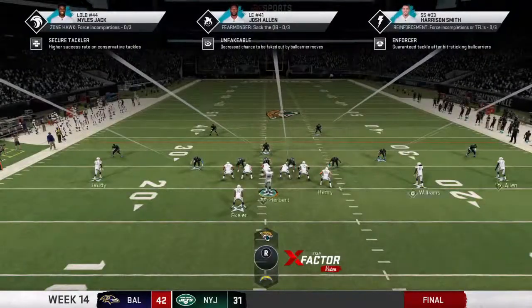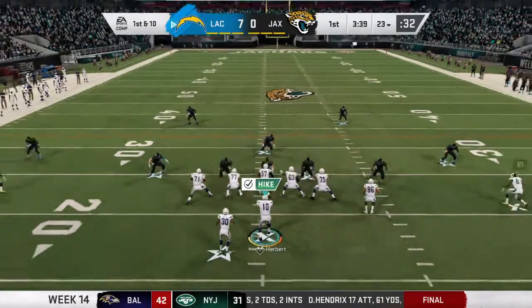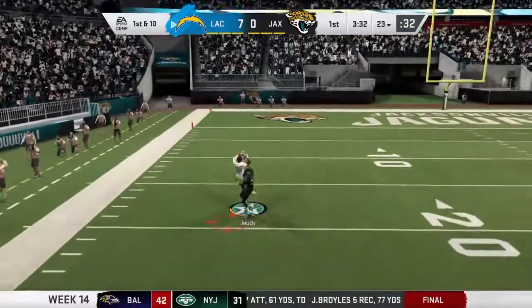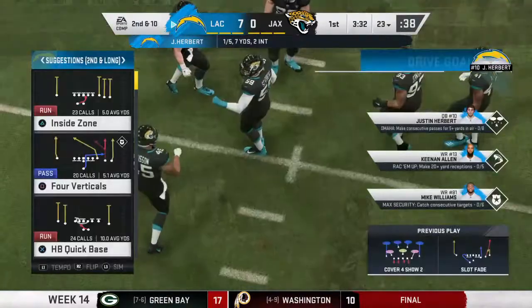The Charger drive about to get going. And job 1 here, Charles, just keep possession of the football. 2 drives, 2 turnovers to this point. You're exactly right, Doctor. Hippocratic oath. First, do no harm. And right now, they're harming themselves on offense. I like that. No one is mistaking me for a doctor there. But thank you, Dr. Davis.